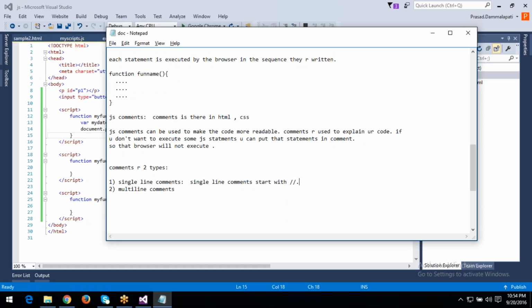These comments are used to put JavaScript statements in comments. Multi-line comments start with slash star and end with star slash, like CSS comments.